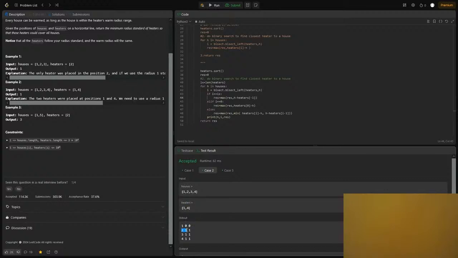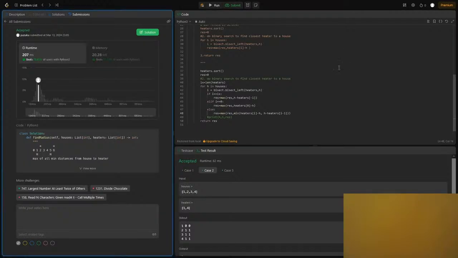For 2, is 1, 0, 1, closest. Oh, and for this case, we have to calculate what is closest for 2, 1 or 4, and this is what we're doing here. Okay, so it's working. Let's try to submit it. All right.